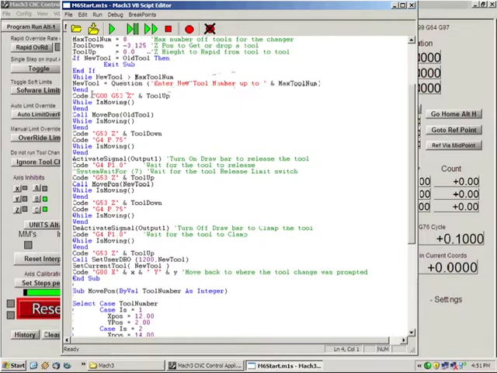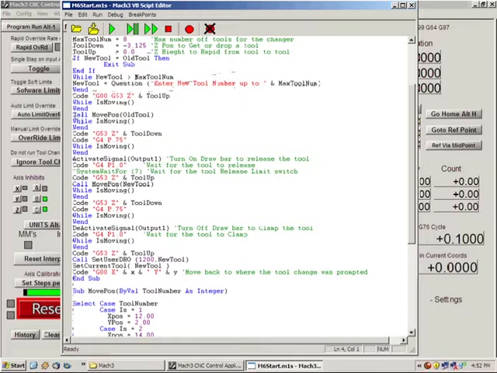Now here we have a G0, G53Z tool up. This looks very similar to a normal command line that you type into MDI. All you do is you type code, and anything you literally want it to do, you put inside your quotes, and then an ampersand and the variable. So this will read when it's all done, G00, G53Z 0.0, and that's our safe traversing height. So it makes sure it's at the safe traversing height. It waits until it's done the move, and then it will let it go to this next thing.